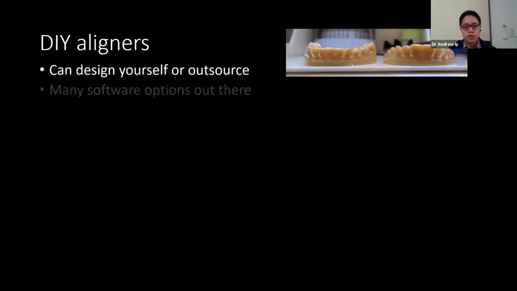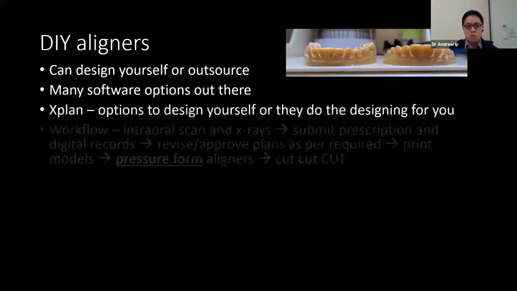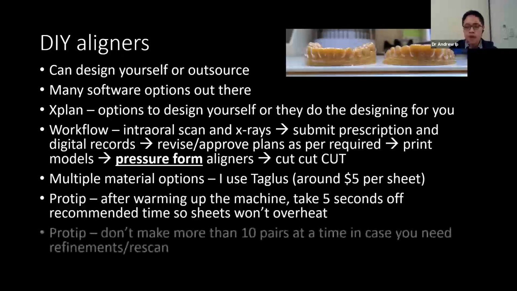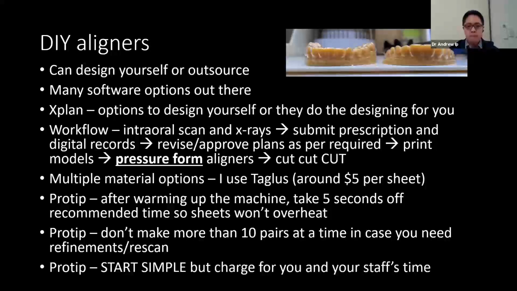Okay, aligners. Now, there are so many ways you can do it. You can design the aligners with certain software. There are so many different options out there now. And really, especially with the DIY market popping up now in Australia, if you are doing aligners, if you have a 3D printer and your biomechanics are pretty good, there's no reason why you can't do it yourself.